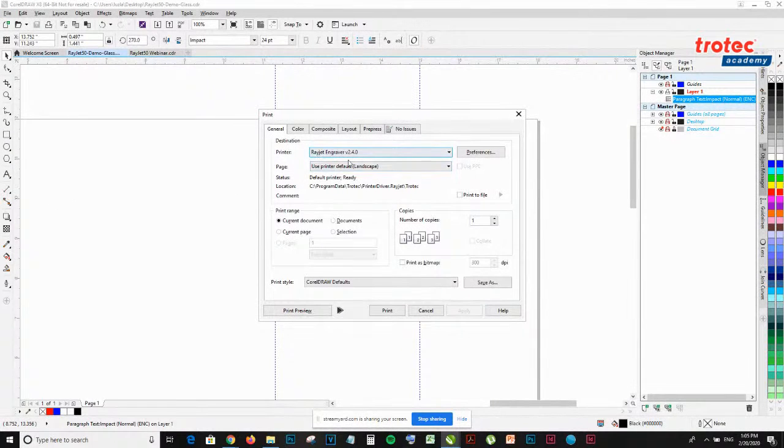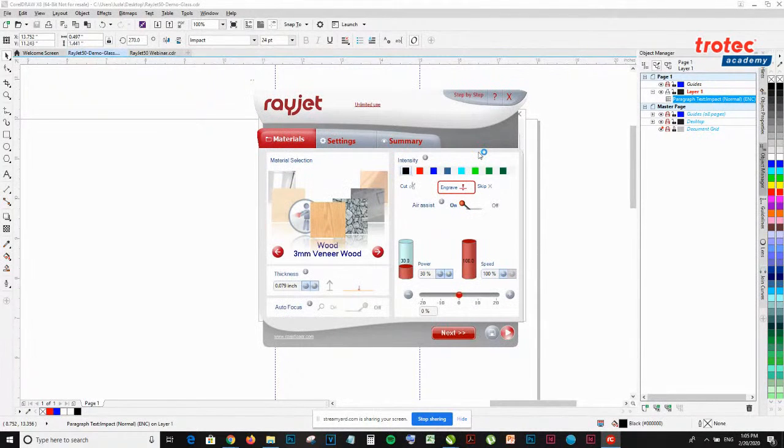Make sure that your Rayjet engraver is selected and go to Preferences. When you click Preferences, the Rayjet Mini Manager pops up. This is the software interface that manages the file that gets sent over to the Rayjet.